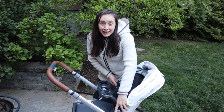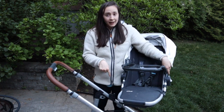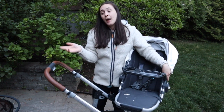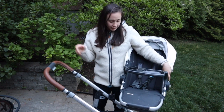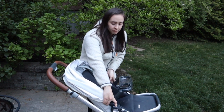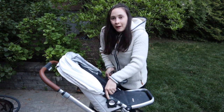I also love that the seat pops out super easily and that the car seat can pop in. Now that I have a one-year-old we're too big for our infant car seat, but at the time we used it every day — so easy. If they fell asleep in the car, just pop them in, go to the grocery store. The seat can also be flipped around with just one easy click, which is so nice.